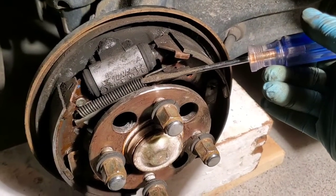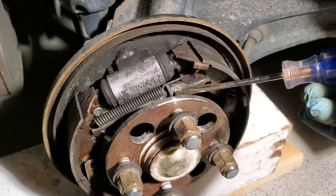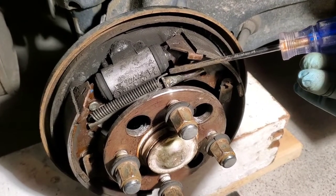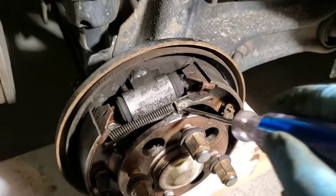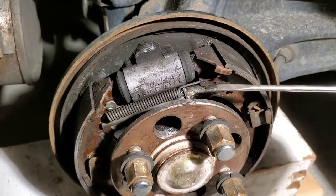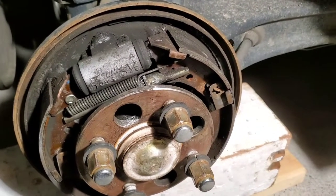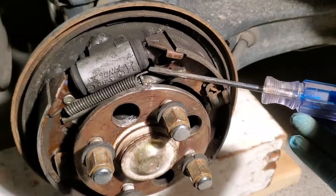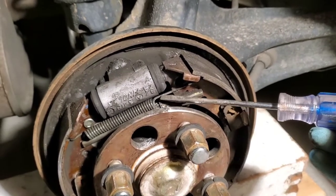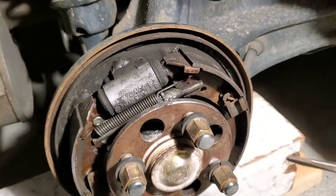What we're going to do is get the tension off this spring. You see this little threaded area right here — if you spin this up, that is going to thread this back in and take as much tension off this spring as we can. Put the vice grips on in this area, and then we're going to use our big flathead and use leverage this way on the vice grips to get this to come out.